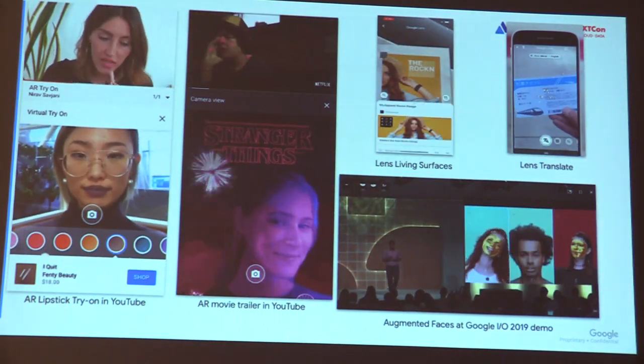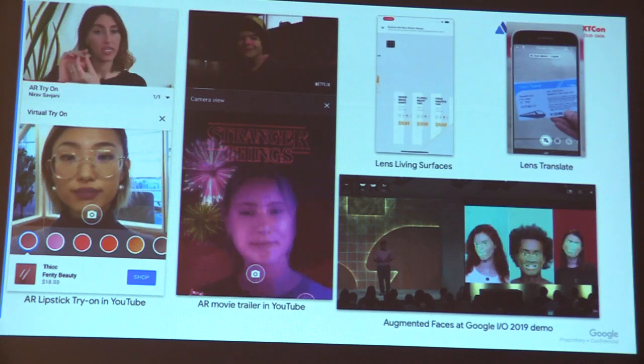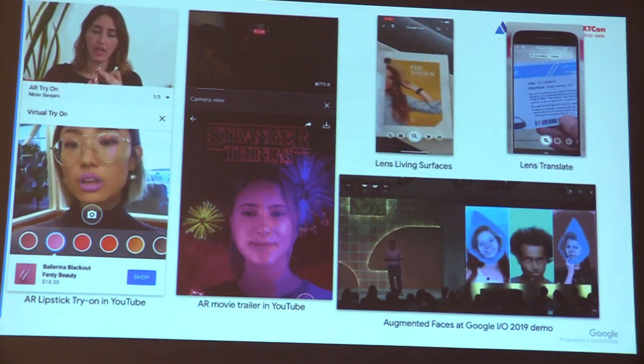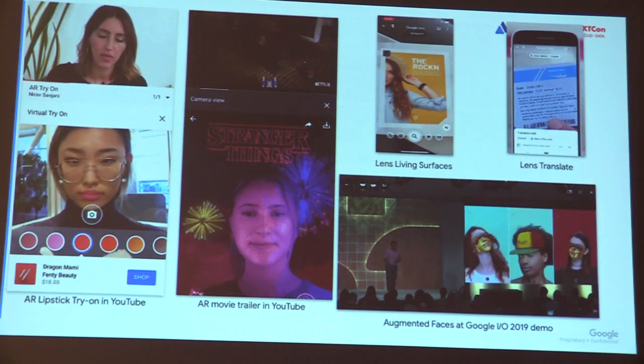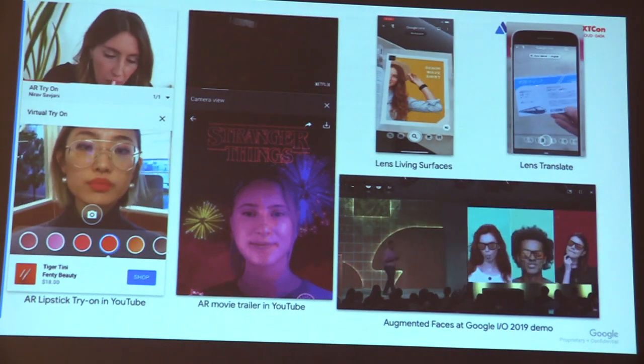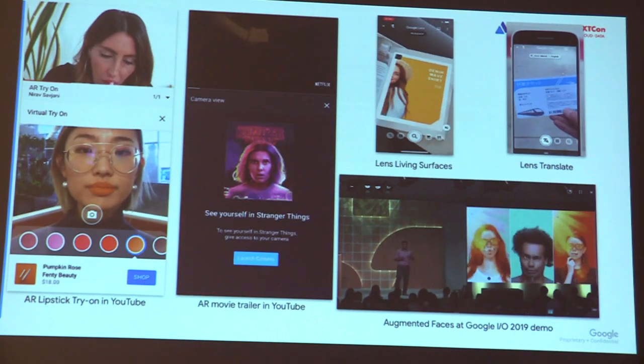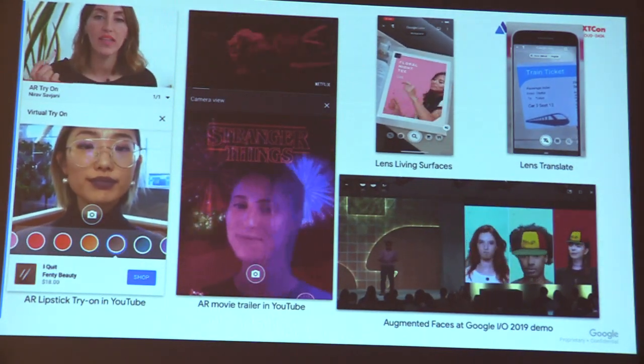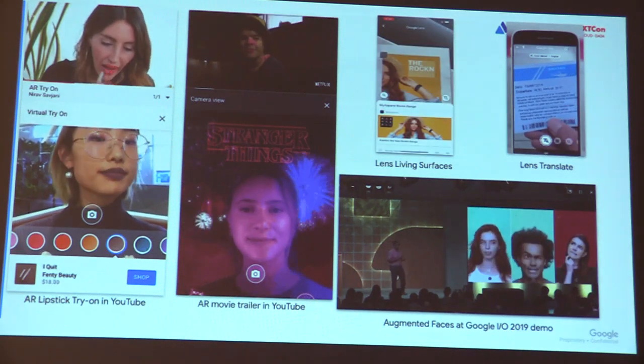The second example was an advertisement for the TV show Stranger Things, where on a mobile device a person could see themselves inside the episode, or inside the world of Stranger Things. And this uses segmentation to segment the exact boundaries of the person's face, so that they can be superimposed on the Stranger Things world.